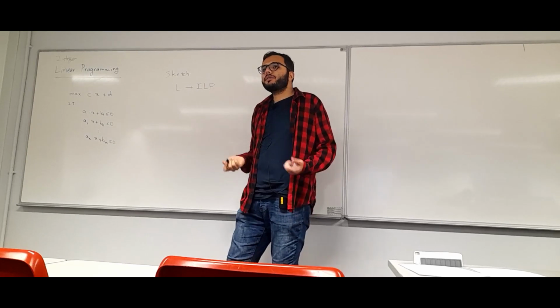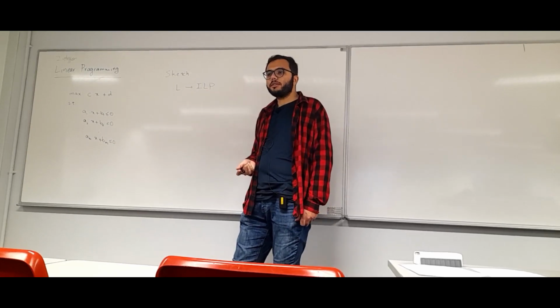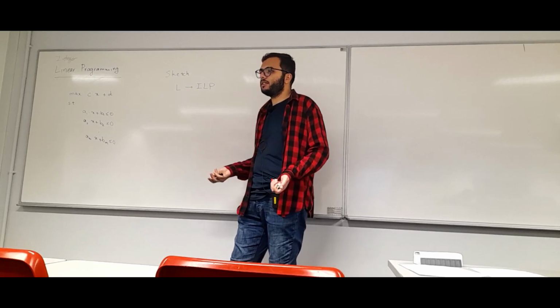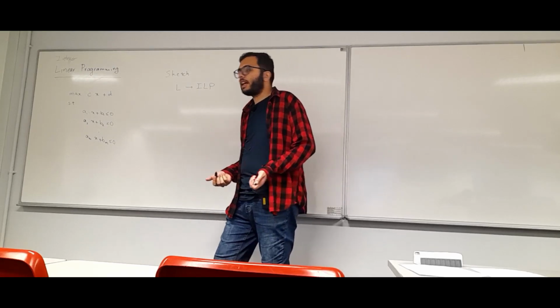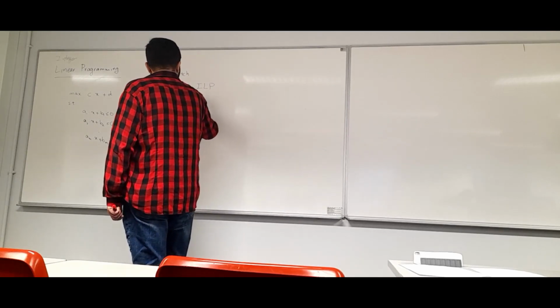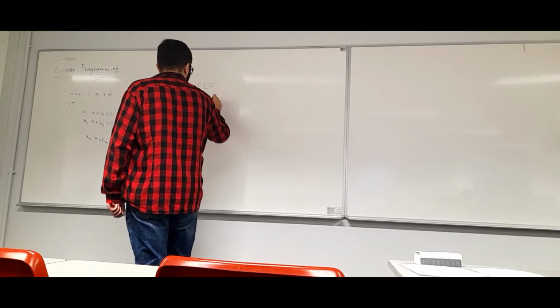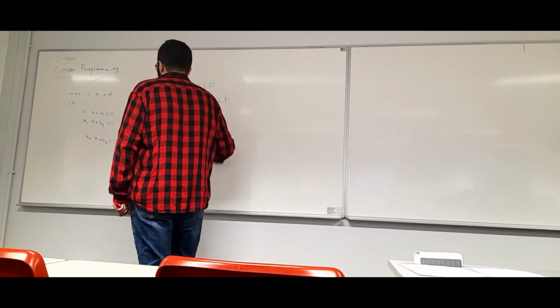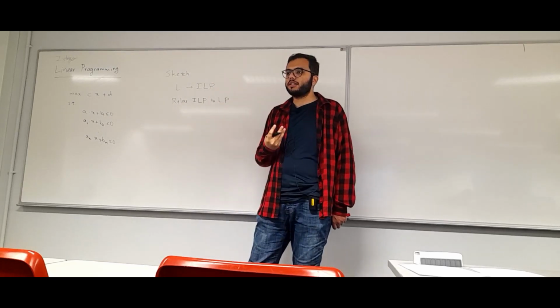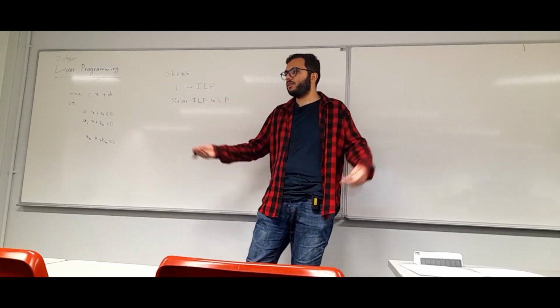Then I say I can't really solve integer linear programming, so let's assume that instead of an ILP instance, this is actually an LP instance. So we call this relaxation. So I relax my ILP to LP, which basically means that I ignore the fact that all of my variables have to get integer values. I just say, give me any value.